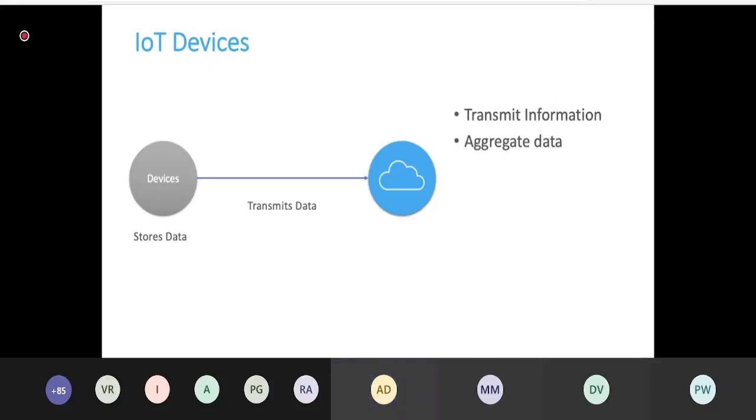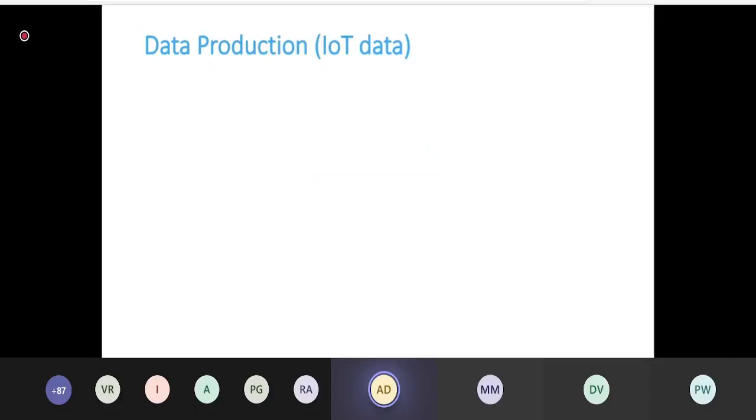So this is about transmission of information, aggregation, sharing the data, and responding to the data. This happens from your local device all the way to your cloud. So you process the information in the cloud. Before that, you store it in the local device, thanks to the non-volatile memory that stores the data in the local device, and it can also transport it to the central server in the cloud or on-premise. Moving on to the next.